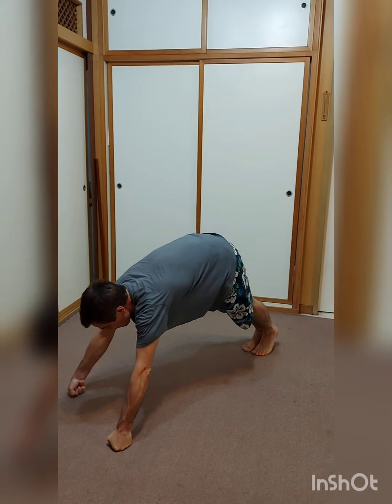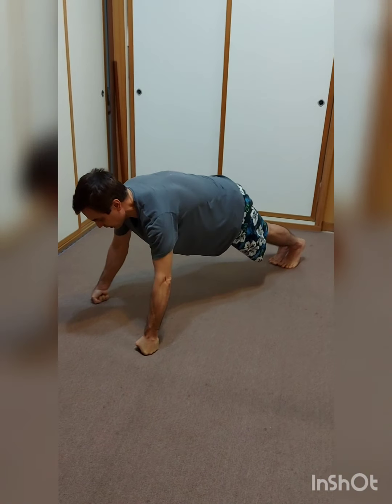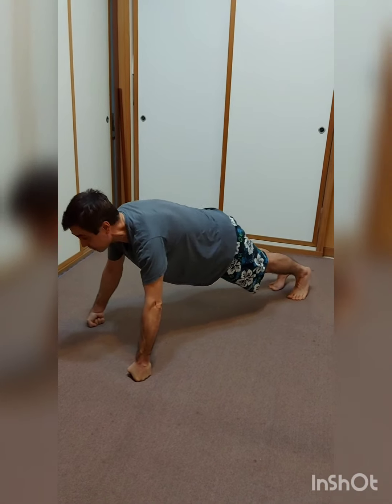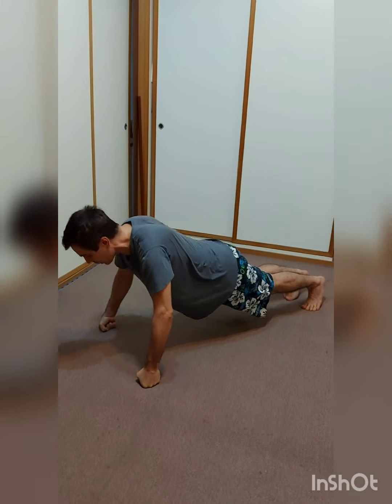Balance first up, make sure you are stable, and then keep your body straight. And you can hold that position, legs slightly spread, hold that position, or do very shallow push-ups.